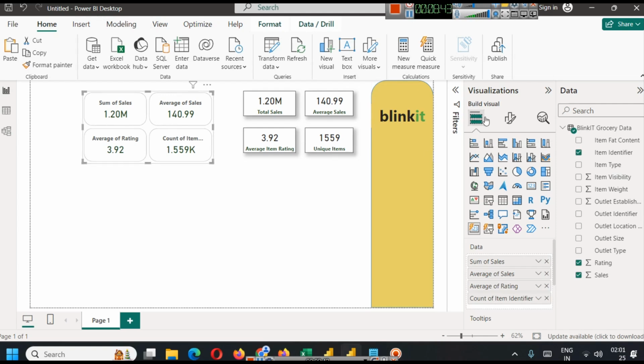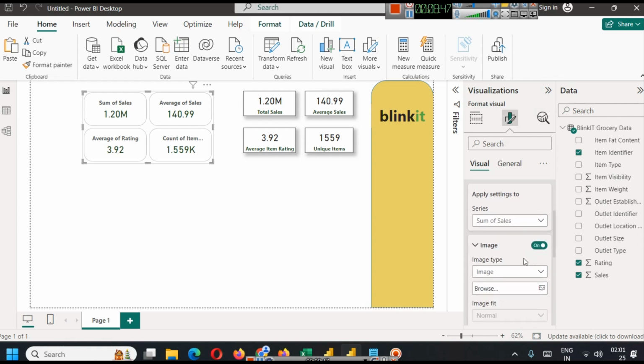So we have some images. Now we are going to choose them. In images, for sum of sales, let's select an image. Here you can see we have selected an image. Now for average of sales, average rating, and finally count of items.